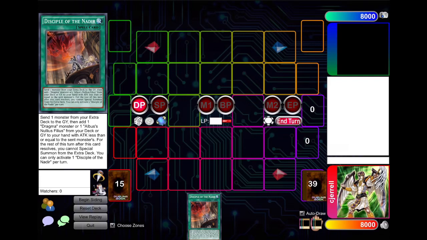Essentially, this 1-card combo is Disciples of Nadir. I'm going to walk you through this 1-card combo, and then I'm going to walk you through the 2-card combo, which doesn't differ too much from this, but the 2-card just adds 2 more extra forms of interruption. Without further ado, let's jump into this 1-card busted combo.